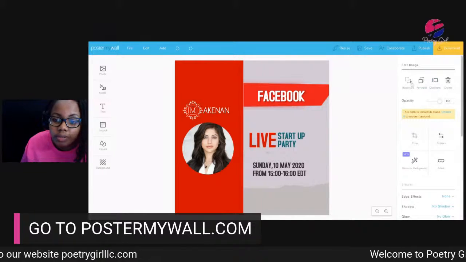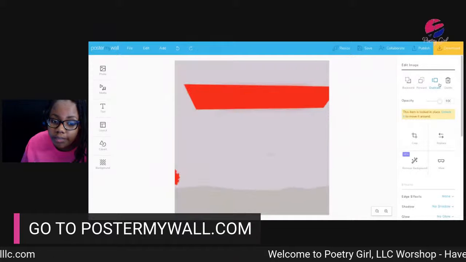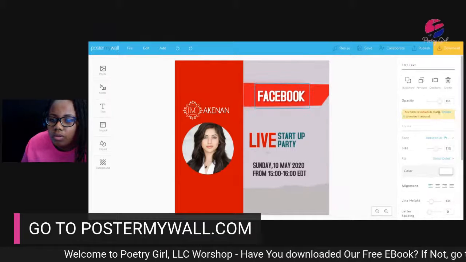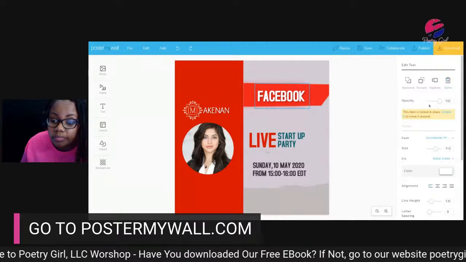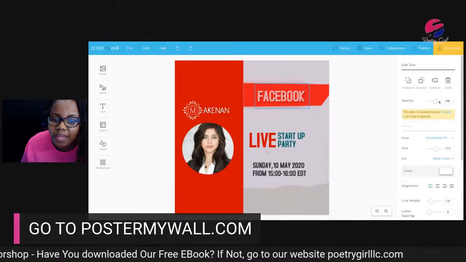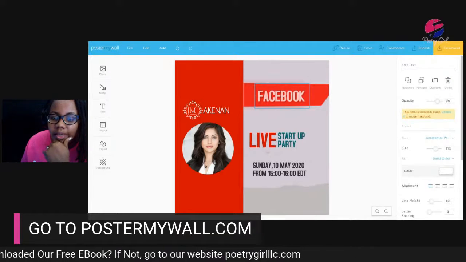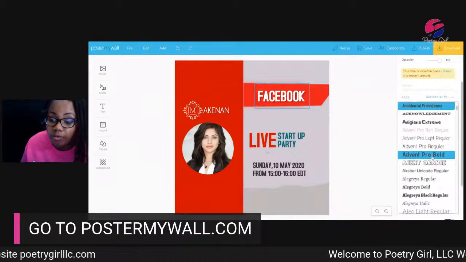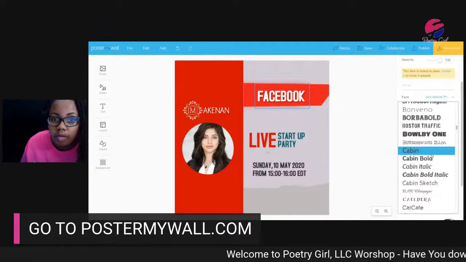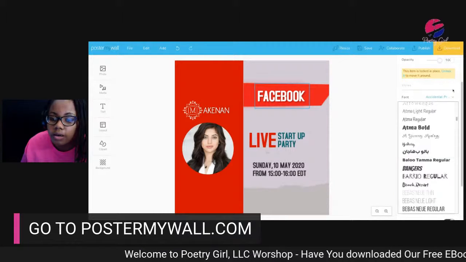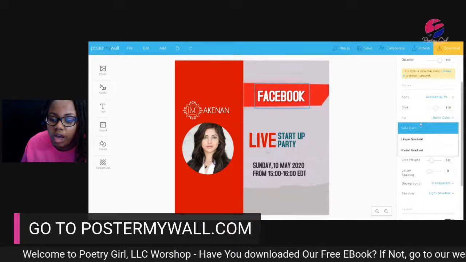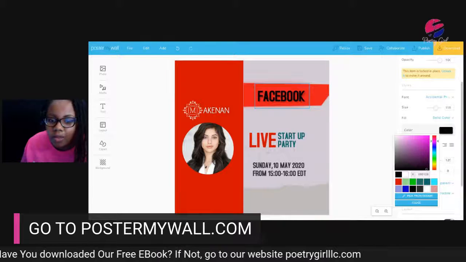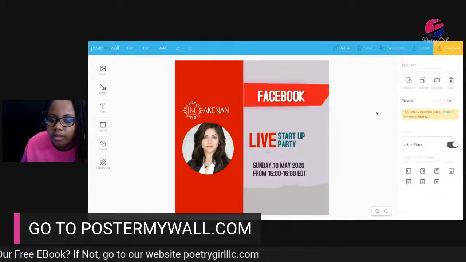And so you can push it to the back, bring it to the front. You can duplicate it. You don't always want to duplicate it. You can delete it. And then you can make it bold or make it light. We've already talked about locking. You have options, many options of fonts. So know what kind of font you want to use, or just play around with the fonts that are here. You can change the color. You can do all kinds of jazzy things with the color if you like.